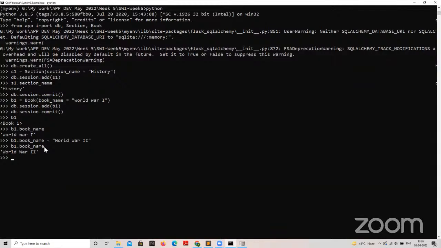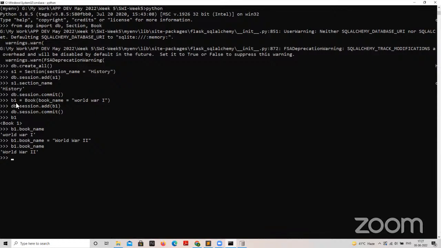Yes. Now one more thing. Yeah. Go ahead. Anything by the way? So while adding, we had to do the db.session.add and db.session.commit. While updating, it directly affects the database. Yeah. So updating, no. See what happens here, when I created this B1, I have this object here, right?